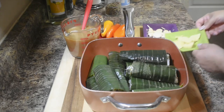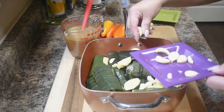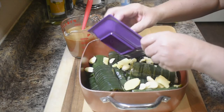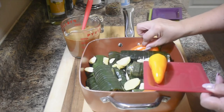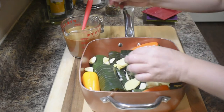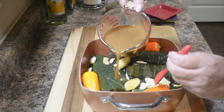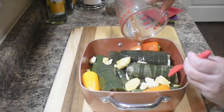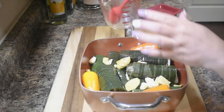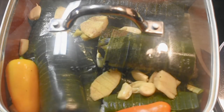So this is what it looks like. So now I'm going to put some ginger on the top, also garlic. Then we'll cover it up and simmer that for 20 to 25 minutes on medium heat. There we go, we're going to simmer that for 20 to 25 minutes.